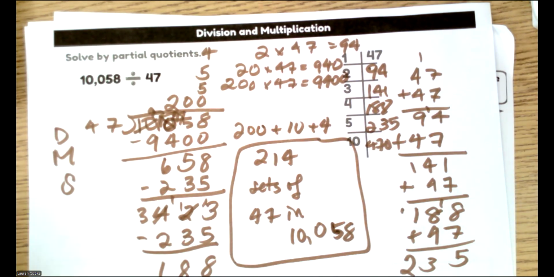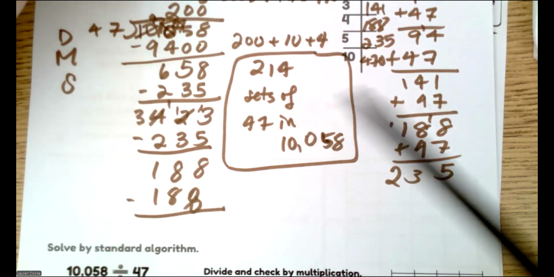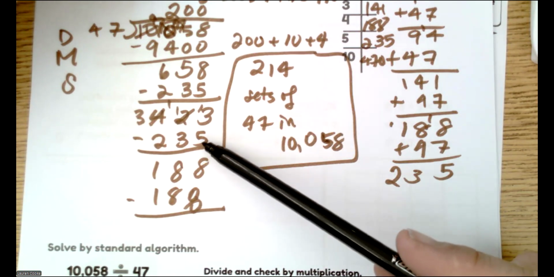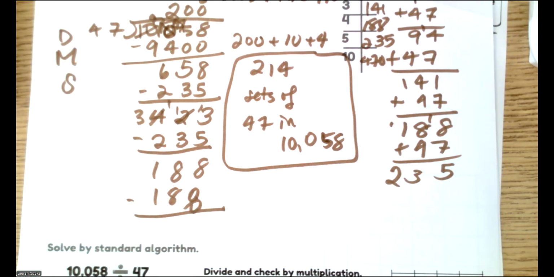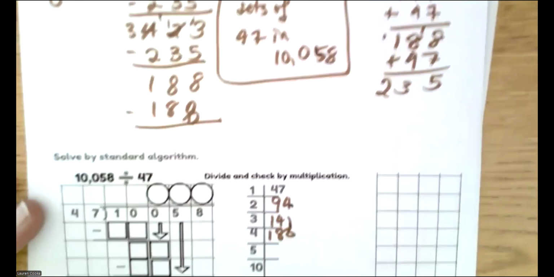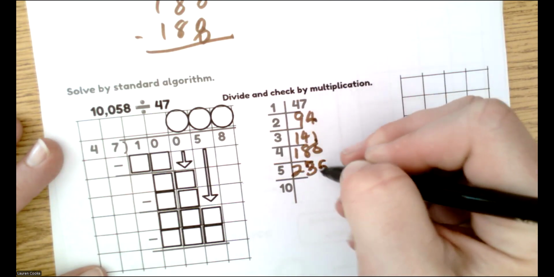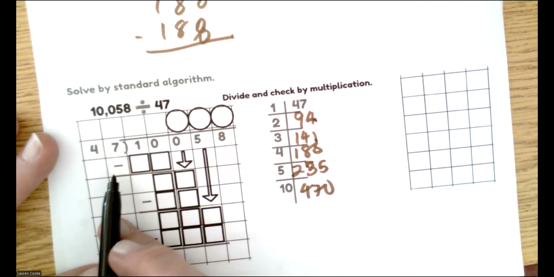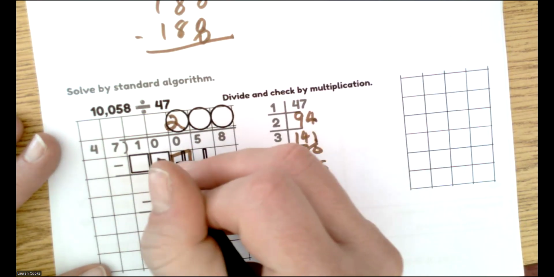Partial quotients way, and again, totally accessible for all of you, simply adding and some multiplying by powers of 10. And like I said, I wasn't under a huge amount of pressure to get a higher multiple. I could use what I have and then just do it twice or 3 times, okay? And so here, this would then look like 94 would be here, 141, 188. There we go. 188, 235, and then 470. I would be taking this into the 100s, and so I would need a box here, and it would go in twice, which is like 94.